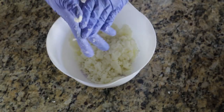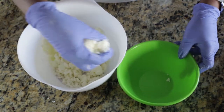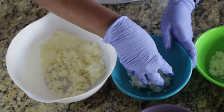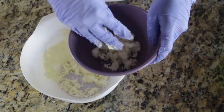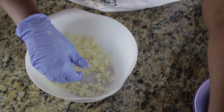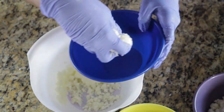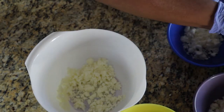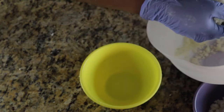So now I am going to go ahead and place these into my separate bowls. Of course, it can get a little messy. Place these in my separate bowls for the individual colors. And I want my colors to be light. I don't want them to be super dark. It's unicorn, so you almost want them to be a little more pastel.